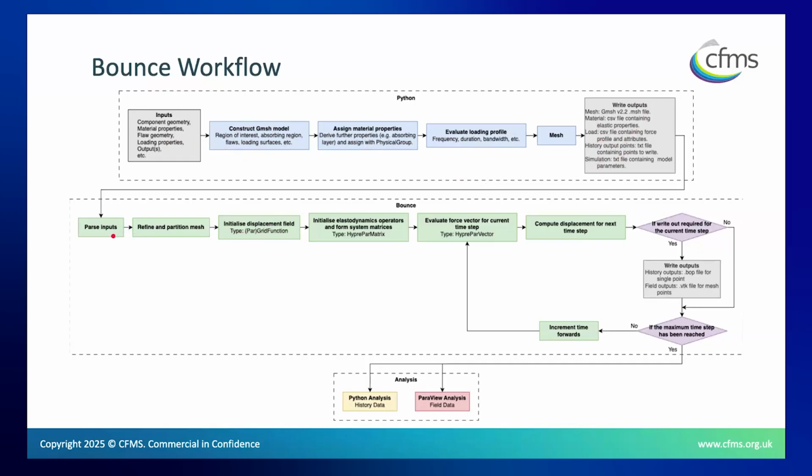ultimately write the outputs, then pass it into Bounce, do all of the setup, and then most of the work is done in this time stepping loop here. And then write if we want to, and then analysis we perform based on some external tools that we've written based on what it is that the user is interested in. So time versus displacement histories in X, Y, and Z can be analyzed using whatever your preferred scripting language is. We're using Python, or full field displacement in ParaView, built off of the implementations from MFEM.